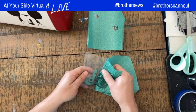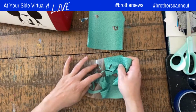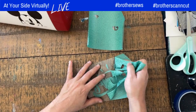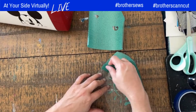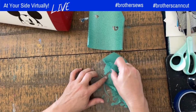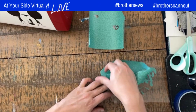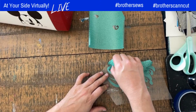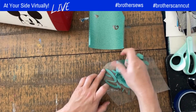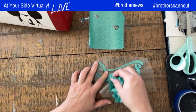That sounds like fun. But yes, if there is such a thing, then you can do sublimation printing on anything that is a sublimation blank. I know that there is some fabric. So if you were trying to do something and then sew, there are some fabrics, I'm pretty sure, that I've seen that are sublimation blank fabric. So you can do your transfer and then create whatever it is you're creating.